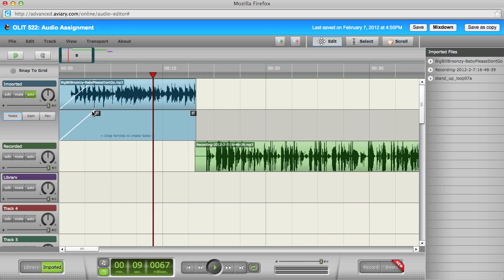Now what this white line indicates is this is 0 volume, and then slowly the volume increases over time of the track until it reaches the top, and that'll be full volume. So let's take a listen. Now just a simple effect which slowly increases the volume over time. We'll do the same thing on the end over here. I can grab this and pull it, and that will create a fade out, and we can take a listen to the fade out.